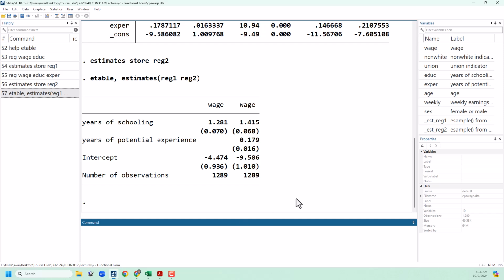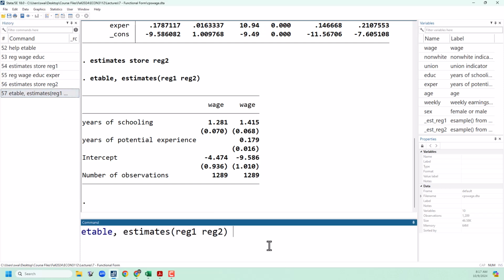This is a standard setup of a table that you would see in any kind of report or journal article. It allows us to conveniently compare how the coefficients have changed for any of the variables from model to model. So for example, you can see that once we added in years of potential experience, then the estimate for years of schooling went up. By default, the table includes the dependent variable at the top of the column and also the number of observations down here, but we can customize all of that.